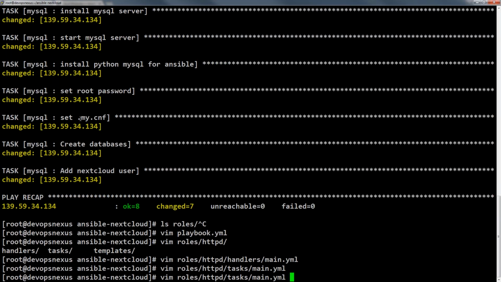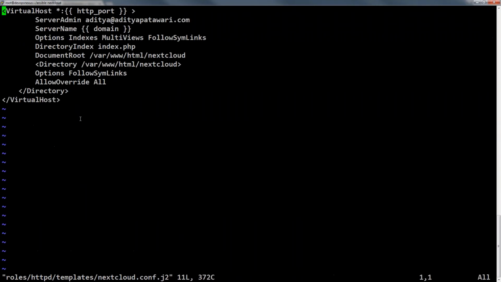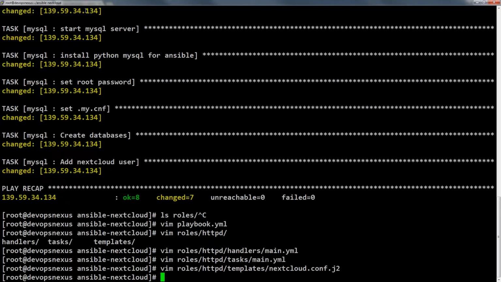Let's also have a quick look at the template. The template is a standard HTTPD configuration. One thing to note here is that we are calling 2 variables from the inventory called domain and HTTP port. Sounds good? Okay.